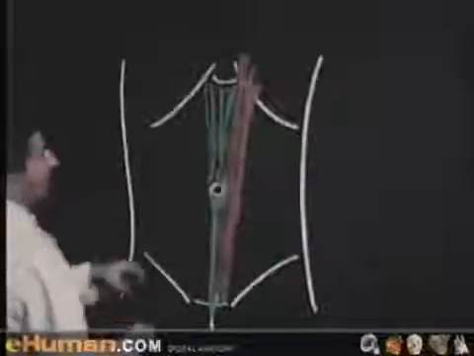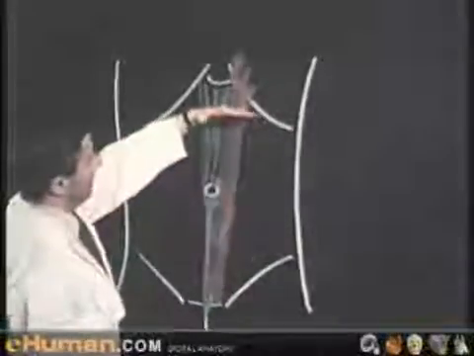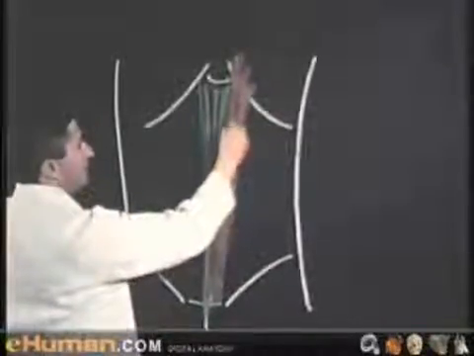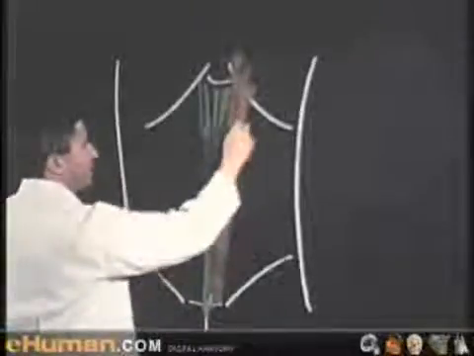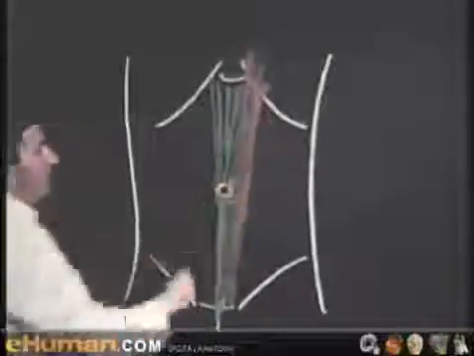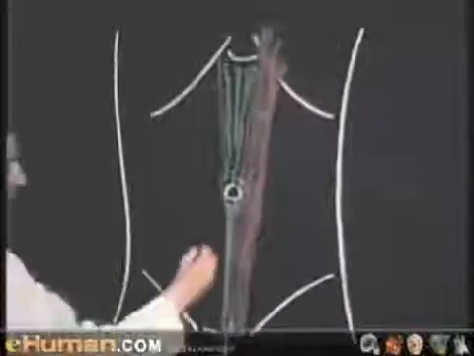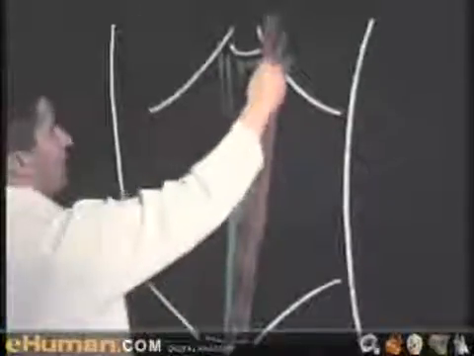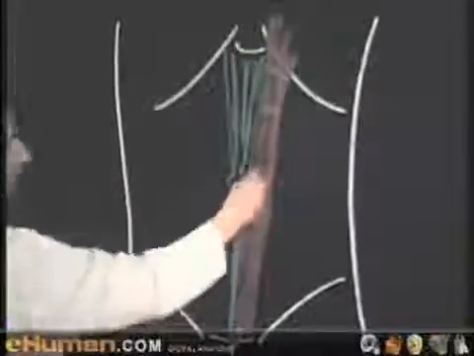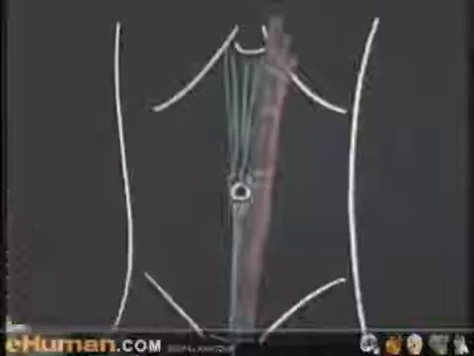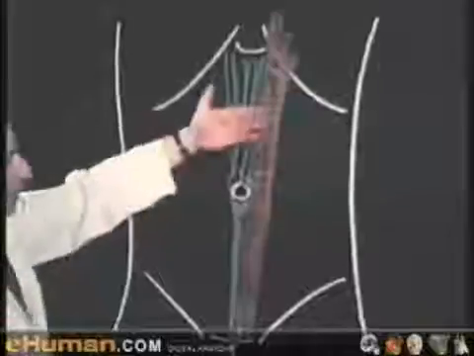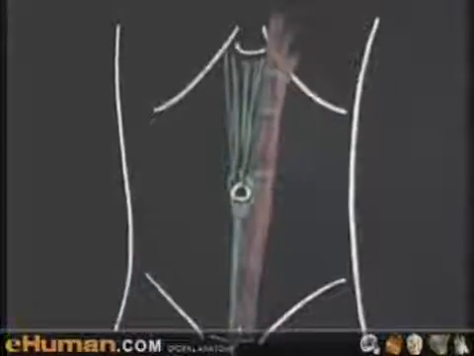Now we notice that the muscle up in this region is segmental because there are fibrous segments that run through the substance of the muscle. And it's important to the surgeon to remember that these fibrous intersections, as they're called, are attached to the anterior wall of the rectus sheath. There's usually one up here just close to the costal margin, one about halfway between the xiphoid and the umbilicus, and one in this region. They go through the muscle, but they're attached to the anterior wall of the rectus sheath. They are not attached to the posterior wall of the rectus sheath.